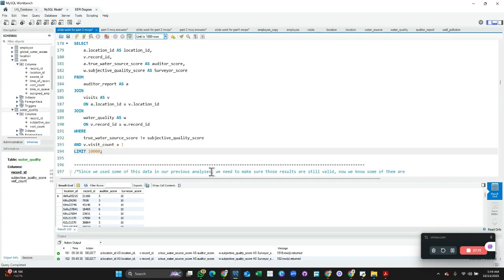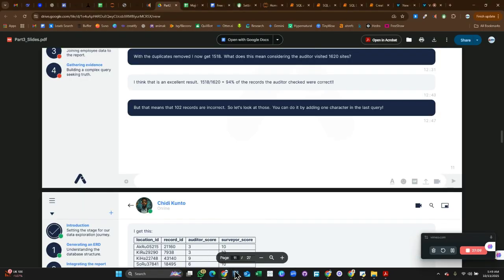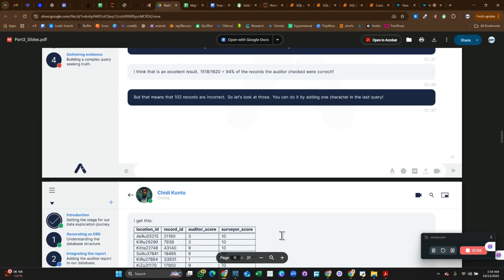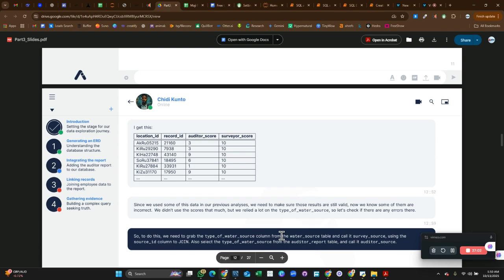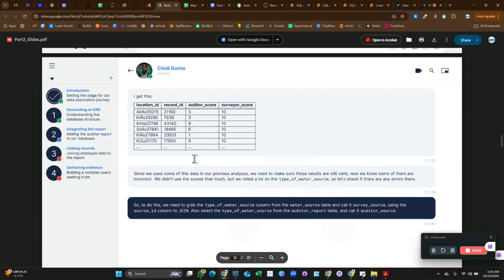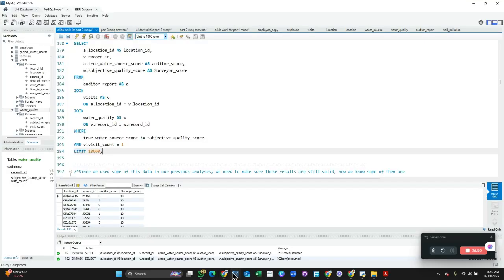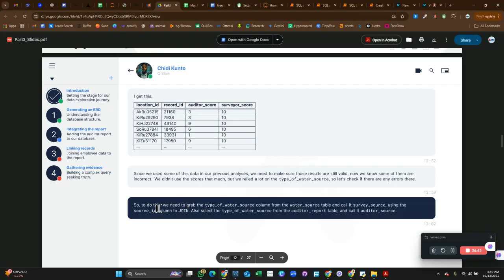So let's go back and see what more instructions we have. Here we have our 102 records. Yes, the table stays much the same, but these values are fetched for us. You can see here it is the same thing we have on this side too, very much the same. Okay, now let's look at the next instruction.